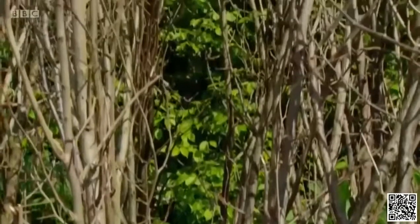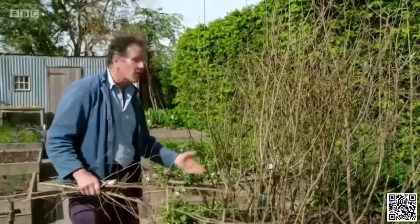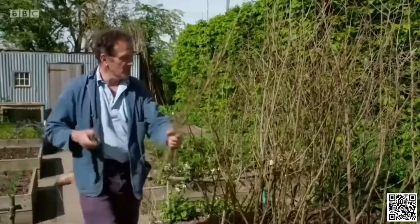But however you plant them, what I then do is just trim off all the bits that are sticking out sideways, like that, so you don't get scratched, and this big one here. And then I use these along the bottom. So just stick them in like that, and that adds a low level of support just for those early tendrils. So nothing is wasted.